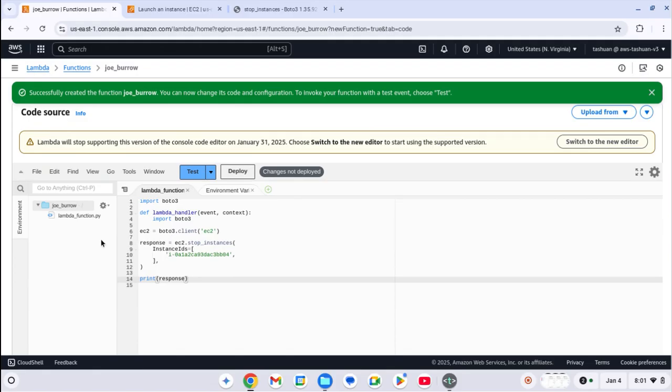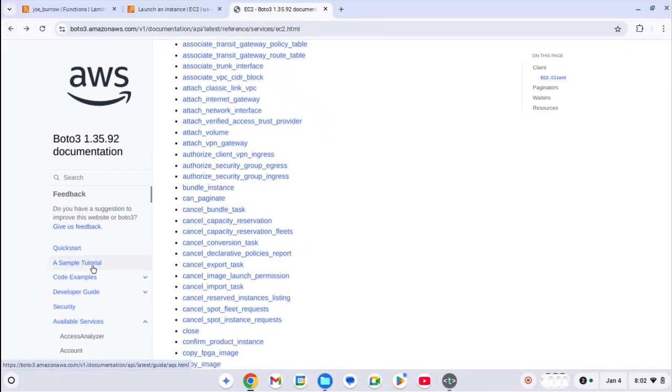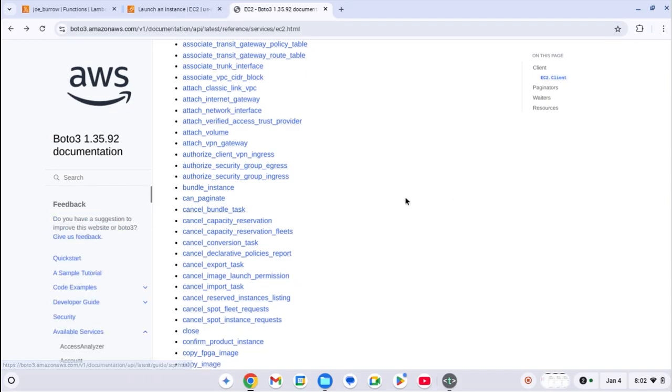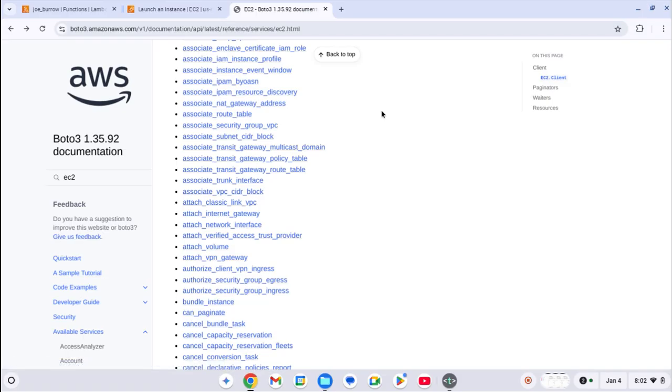So I can show you all where I got this example from, and it will really be helpful. I come in this tab here and just type in Boto 3, and on Google it should pop up. So I back out, and you want to make sure you're on the EC2 Instance service. You can scroll down here and find it, or you can just type it in here and it should pop up when you search it. But since we're already here, I'm just going to show you guys how you should find certain stuff to help you out when you're using Boto 3 for Python.